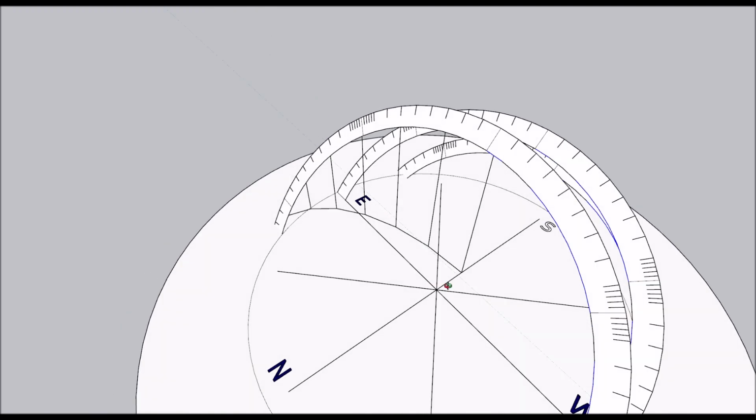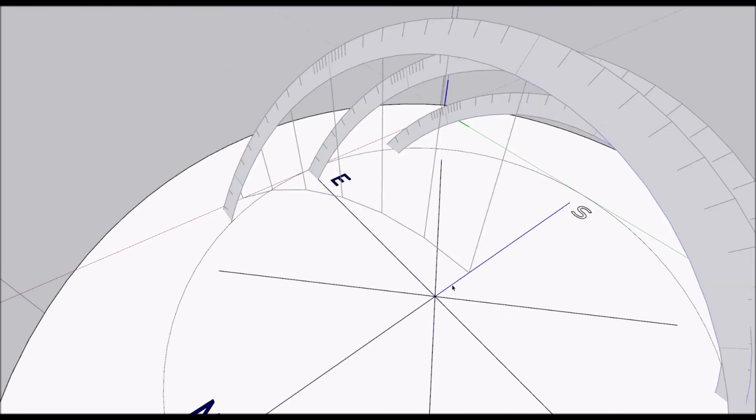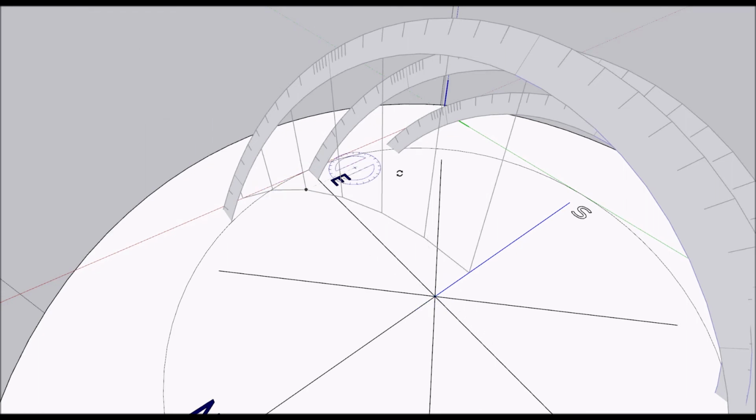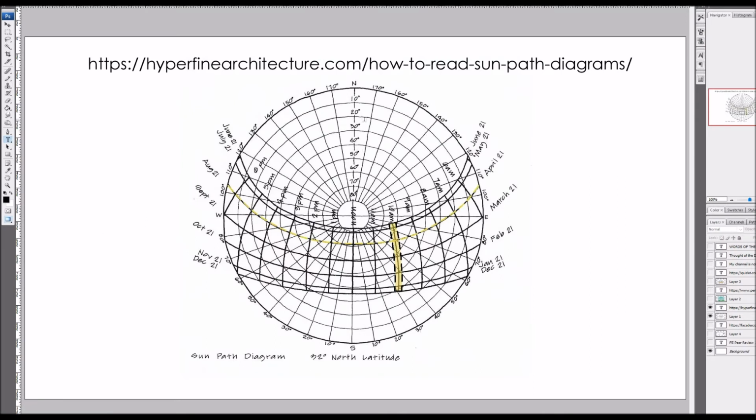And then that gives us all kinds of other things. So here's our person standing at the middle. South is towards the upper right of my screen here. We can get solar azimuth angles by measuring. Going to rotate that so that it intersects, and that gives us the azimuth. In this case is 56.3. I'm reading off of the little indicator on the right, which you can't see, but 56.3 degrees off south as azimuth. That's 76.9, and so forth. We can just carry that through each one and get azimuth. We could create a series of concentric circles to get our solar altitudes, which is what we saw here with these concentric circles. That gives us the altitudes.